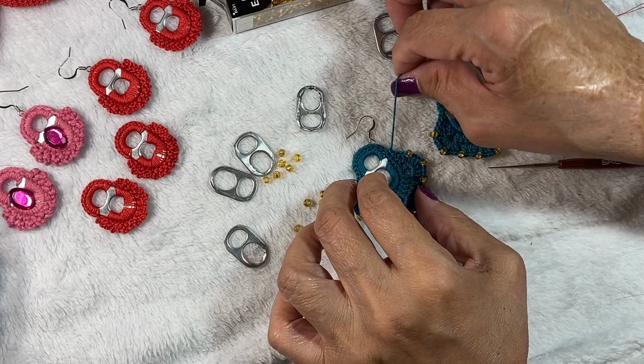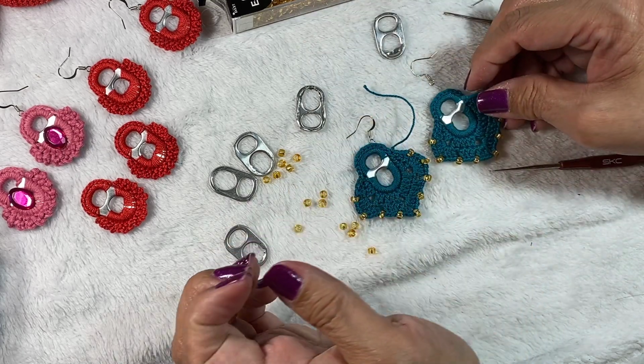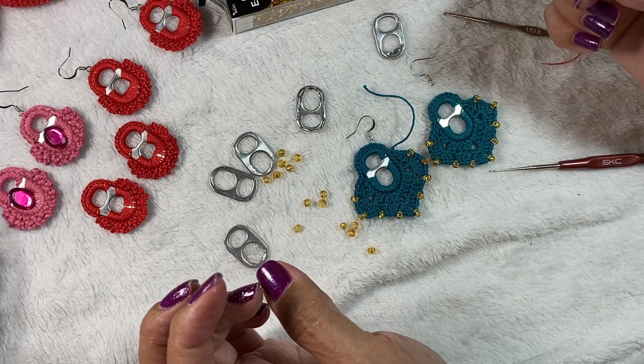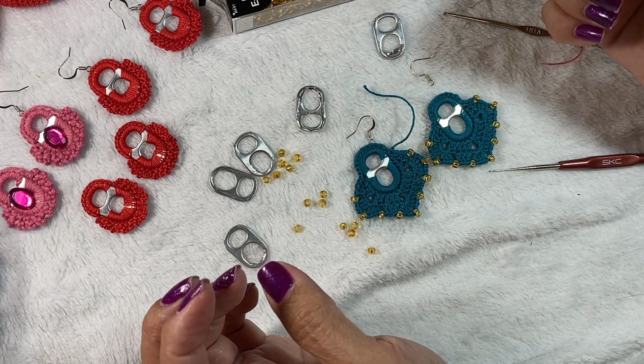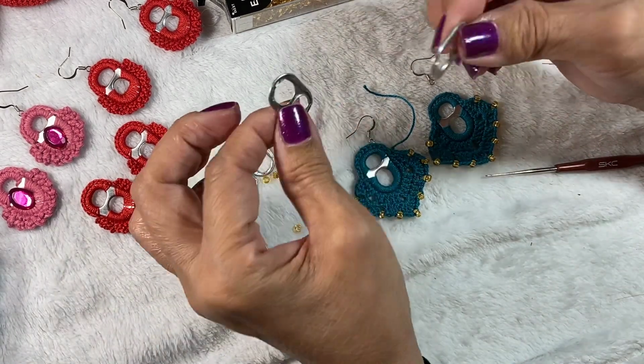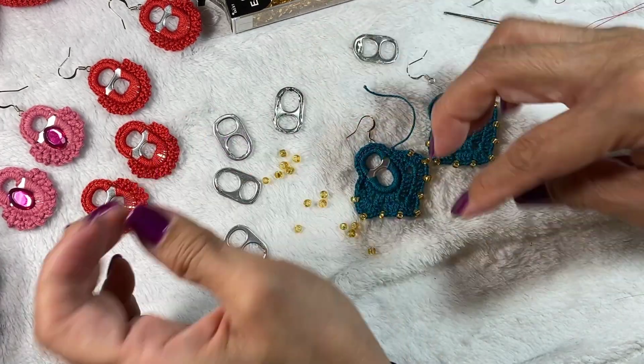Okay. Hope you like this tutorial, and I would try to do some more using the soda tabs as the base of the earring.